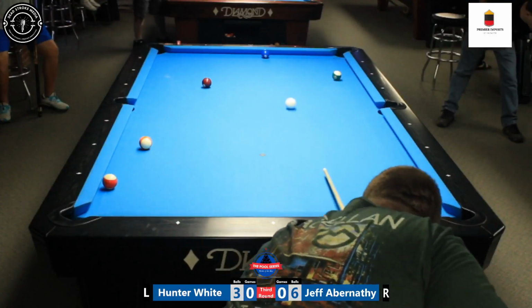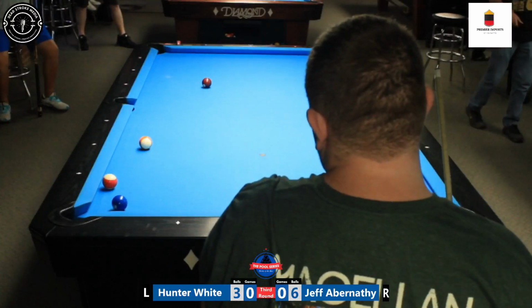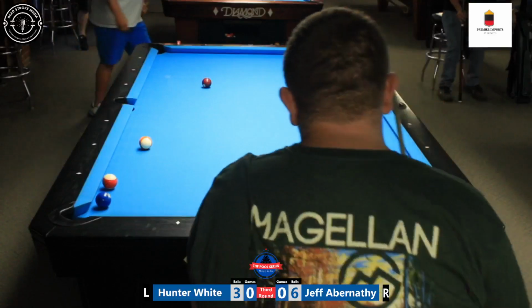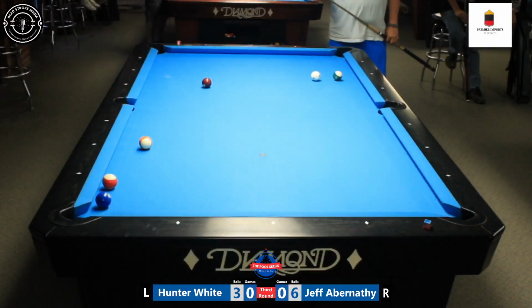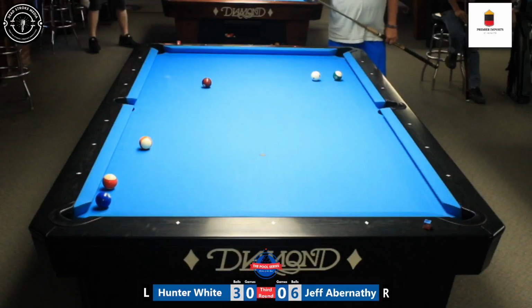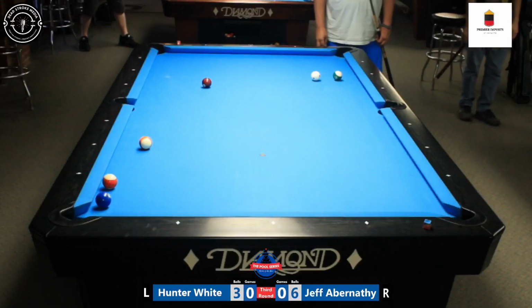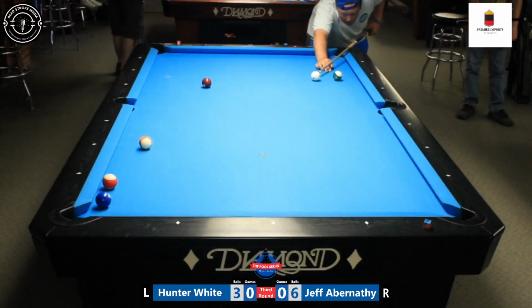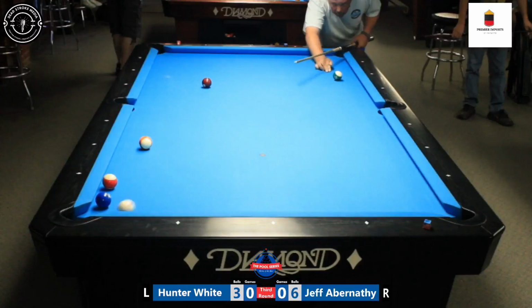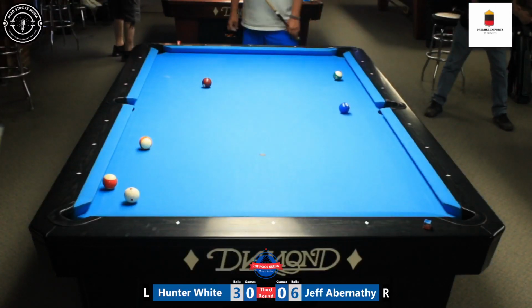So Hunter's going to try and push the 2 towards his pocket again. He's just going to crowd his pocket, and he might... Not really. Okay. So... That's interesting. I think Hunter's looking at this as like, okay, what shots can I get away for free? Like, even if I miss, it's going to leave Jeff nothing. And with that type of mentality, I think you really have to focus on pocket speed too. Like, he's playing very good speed. Even if he misses, his advantage is he's slowly grinding Jeff out of this game, even though Jeff has the advantage, as far as the score is concerned.